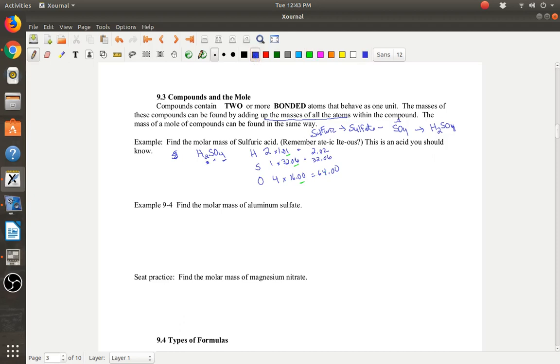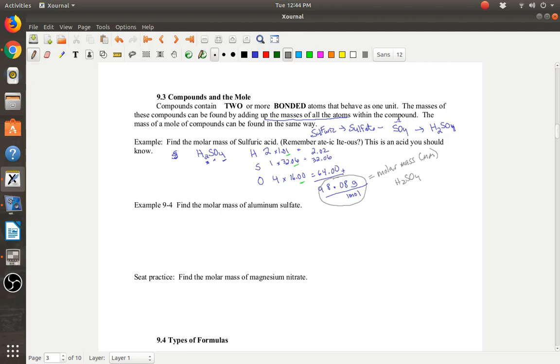So these are the parts. This is the total mass of each of the hydrogen atoms in sulfuric acid, the total mass of sulfur in sulfuric acid, and the total mass of oxygen in sulfuric acid. To get the molar mass, we just add all of these together. So let's see, 4 and 4 is 8, and 6 and 3 is 9. So it's 98.08 grams in every 1 mole. So 1 mole of sulfuric acid weighs 98.08 grams. This is the molar mass, or MM, of H2SO4, sulfuric acid.